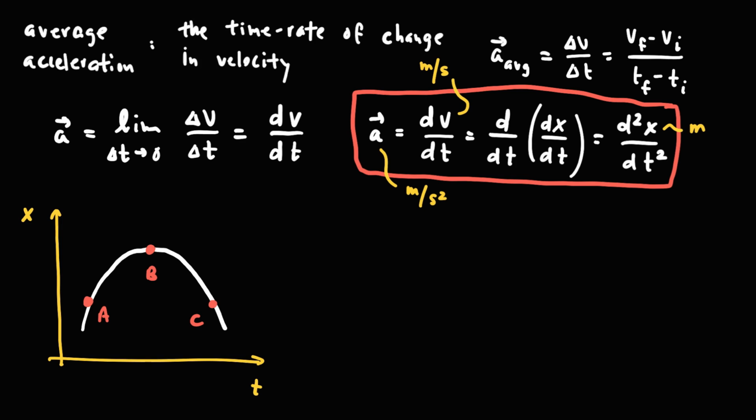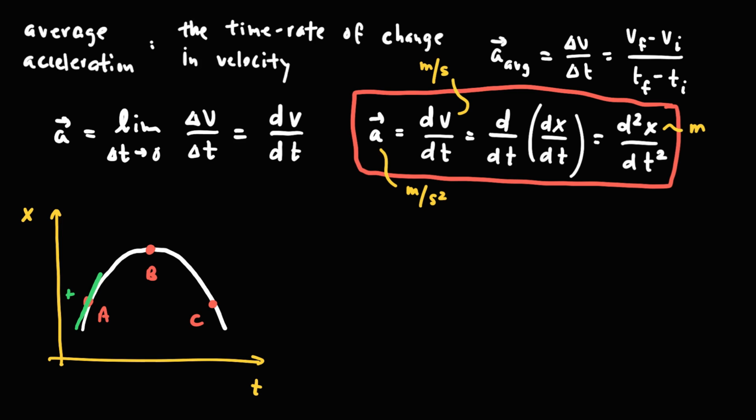And what I'd like to point out about these 3 points, we'll start with point A, is that at point A, if I draw a line tangent to the graph at point A, it only touches at one point, point A, then that line has a certain slope and it is directed up and to the right. And so the slope of this line is positive.